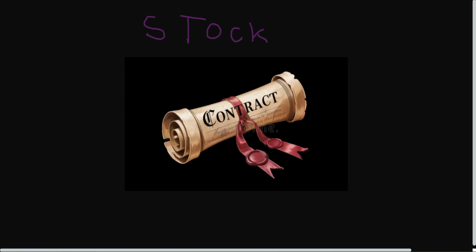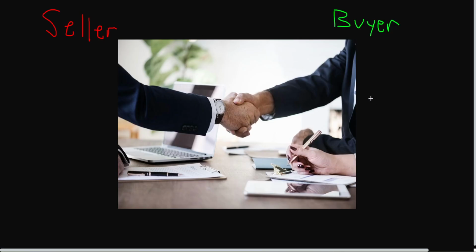At its core, an options contract is a deal between a buyer and a seller. It is a contract. It gives the buyer the right, but not the obligation, to do something with the stock. Think of it like a coupon or a deposit on something you might want to buy later. You pay a small fee now to lock in the price for the future. In the world of options, this fee is called the premium. Now, let's break down the two types of options: calls and puts.